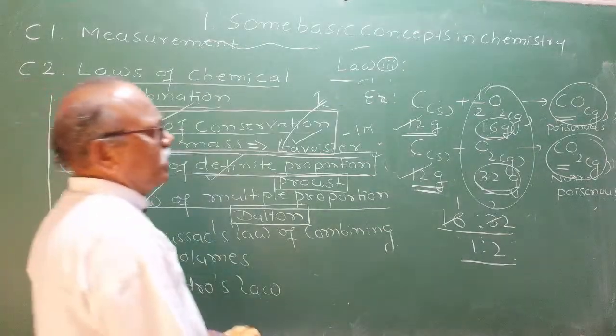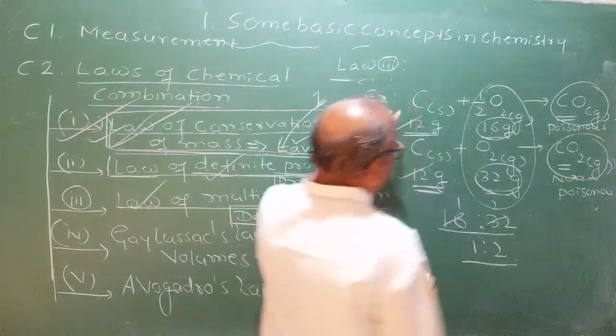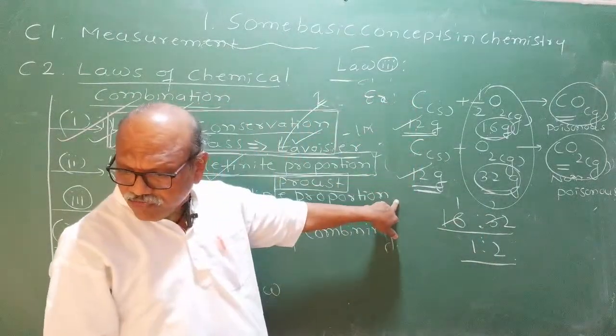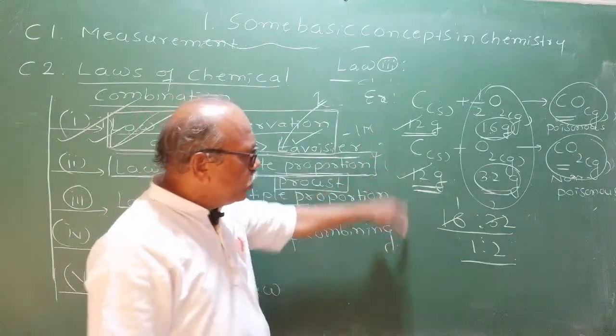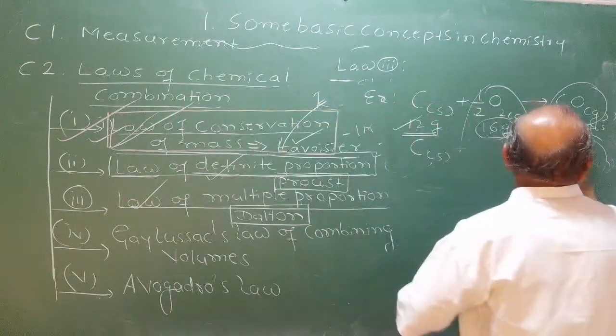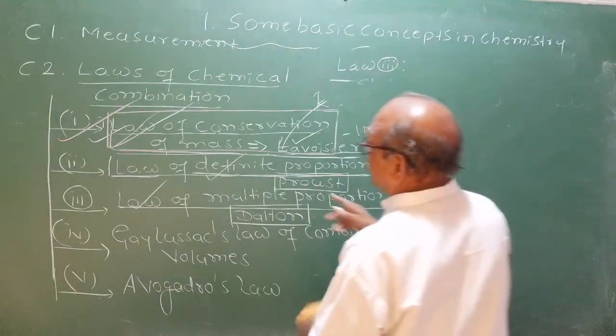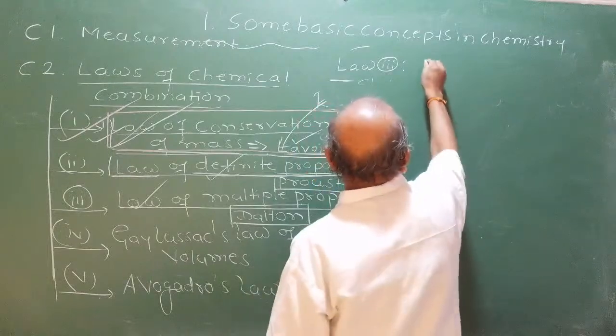Okay, let us write the statement. Let me repeat. What is the law of multiple proportion? First of all, you take the example. All of you noted the example. Now we will state it and try to remember it. You will be asked to check. Let us write the statement of the law of multiple proportion.